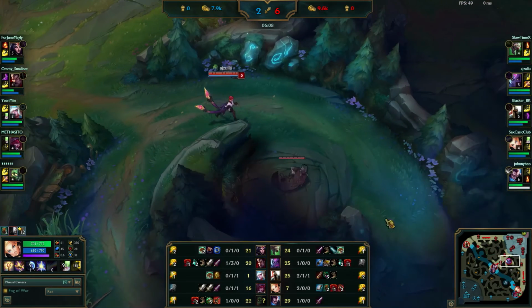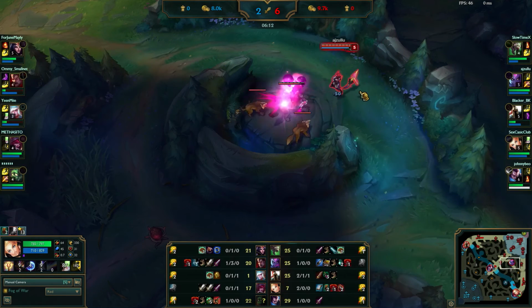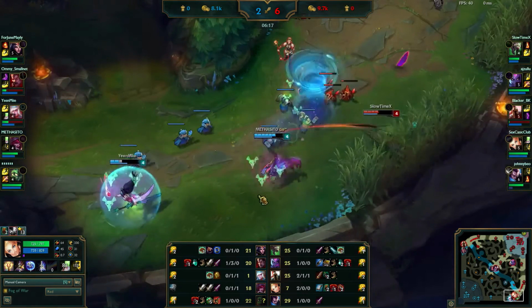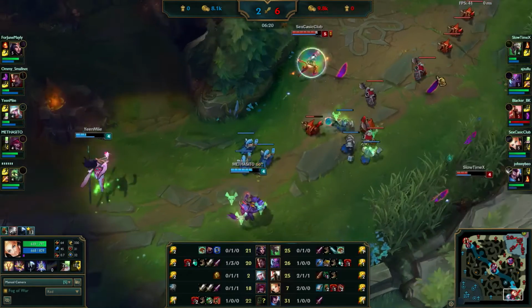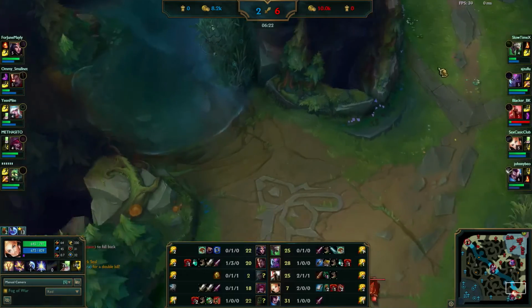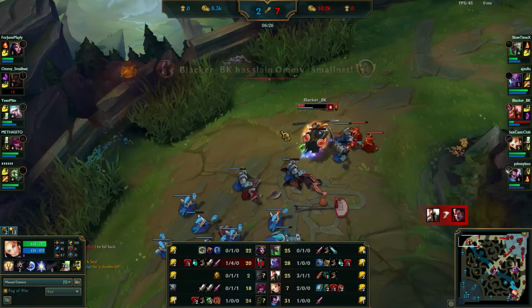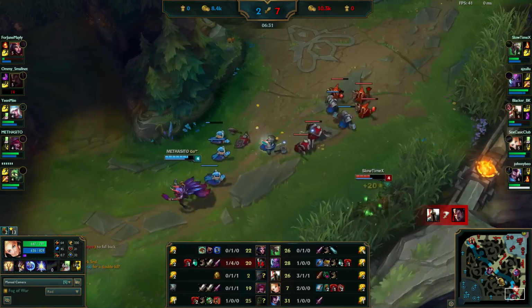Now I just want to clear my jungle before going down to gank, and the playstyle that I'm going for at this moment is just trying to get the level 6 invisibility. But whenever someone is pushed up way too far, then I will certainly gank with my W. Pantheon getting another kill again. Good on him. Doing what Pantheons do.